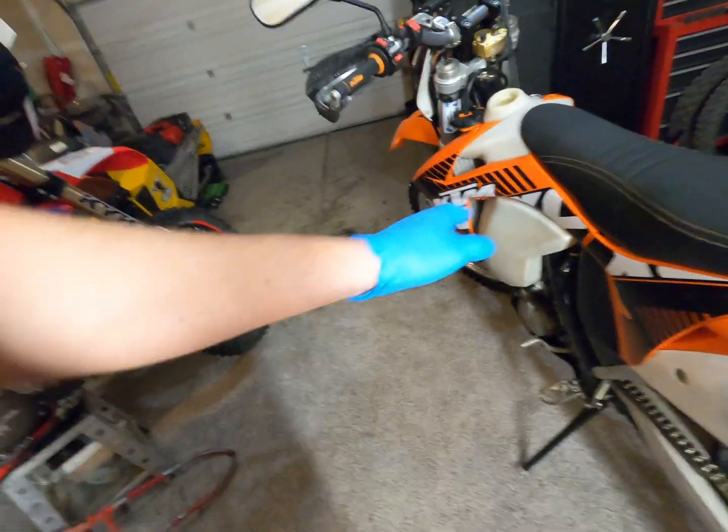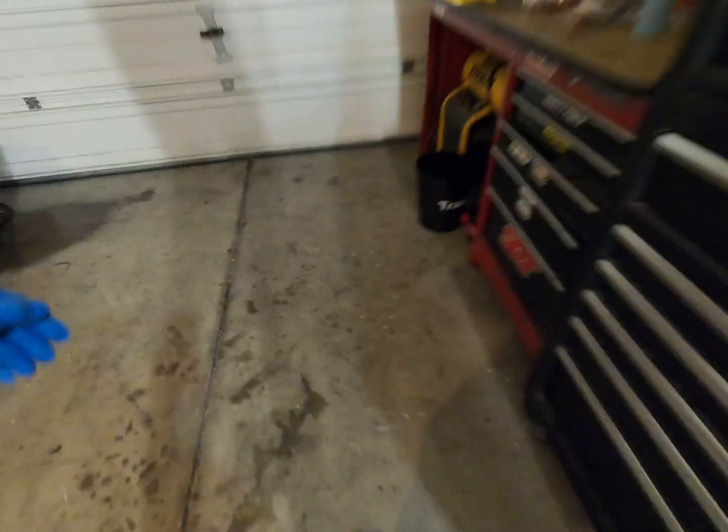So we'll check. He's got a couple of parts he wants me to throw in as well. Some foot pegs, shift lever, and brake lever. So we'll get those on for him. And yeah, we're just gonna get this bad boy running good for the guy. He's not happy with the way it's running right now. He just bought it, so he's only rode it once around his neighborhood, he said. So when he gets it back, it's gonna be running like it's brand new. That's what we do over here at Northwest Power Sports Repair.